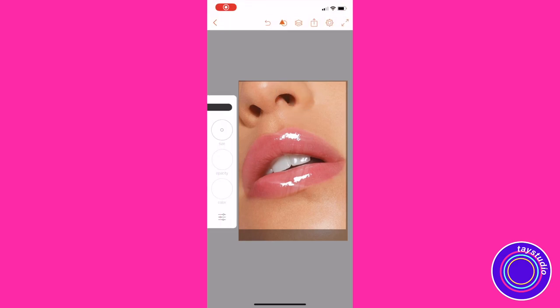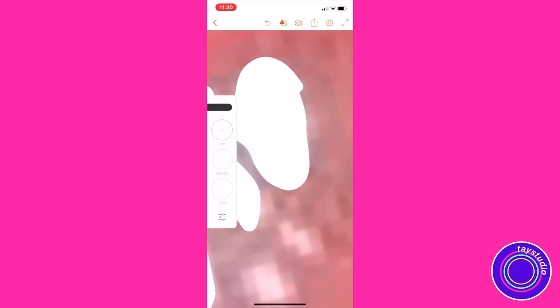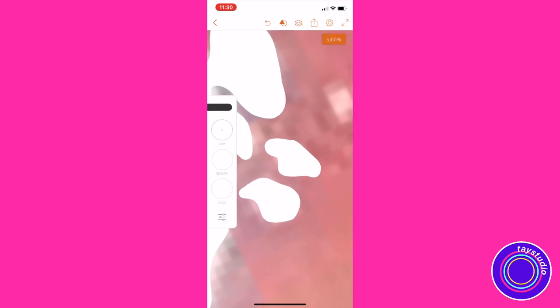Okay, y'all, here is the picture that we are doing today. So I'm starting off with the highlights on the lips. I just color matched. It's basically a white color, and I'm just going around it very sporadically. You don't want to make it too rounded or perfect looking, in my opinion. I think you want to make it choppy. It just reminded me of islands on a map. If you would see an island, it's all broken up. I'm sorry, that's just what it reminded me of. So I'm just doing that on the highlights of the lips. Even those little dots matter. They add character.